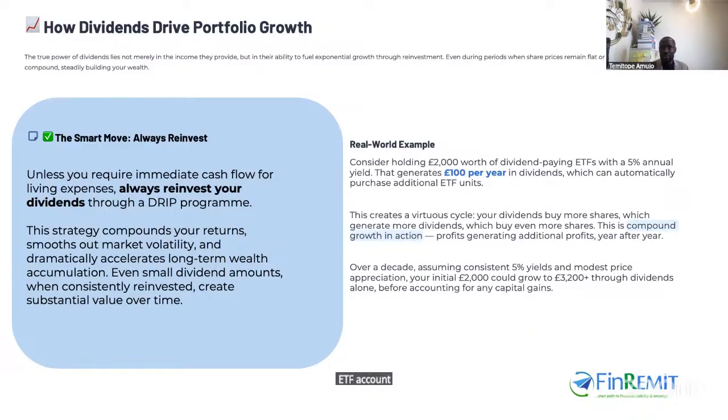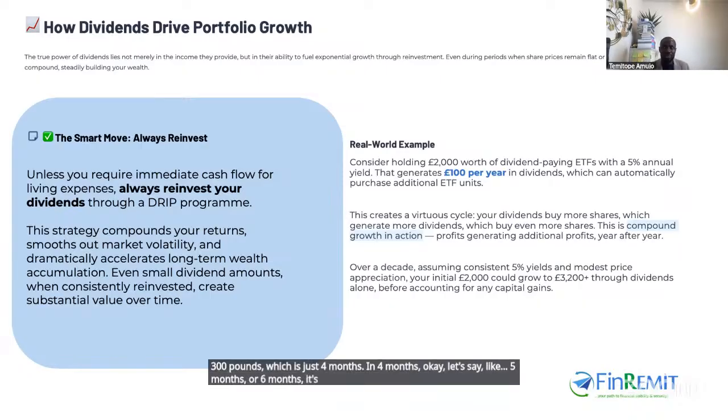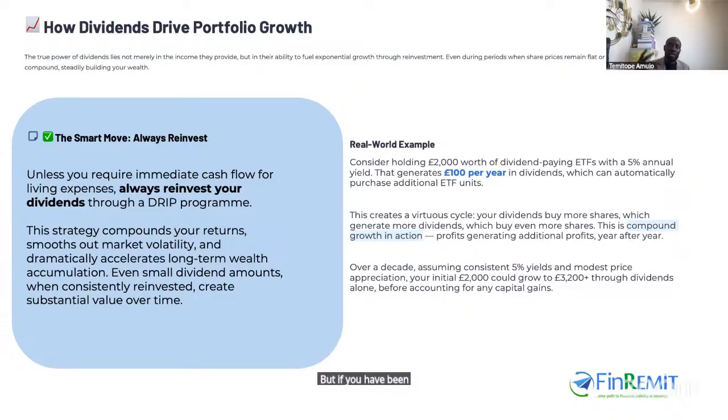And if that ETF account is giving him 5% per annum, at the end of that year, he's going to have an extra £100. If he had been saving that £300 for, let's say, 5 or 6 months, he's going to raise £2,000. But if he had been using that £300 to pay the repayment for the car financing, he won't see that money again, because it has gone for interest and principal repayment, and the only thing he will be seeing is a car, and that car will have been depreciating in value, whereas the ETF he has invested in has appreciated in value.